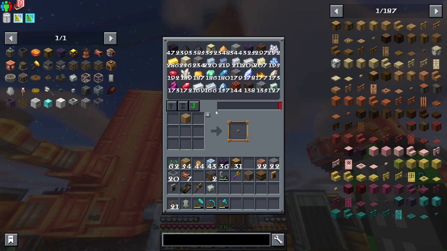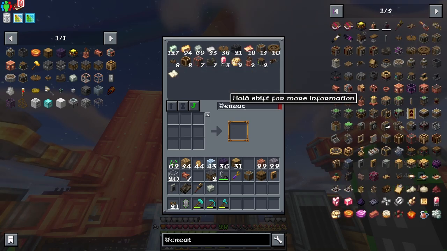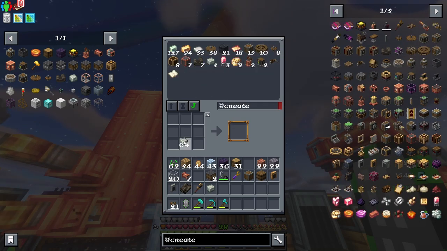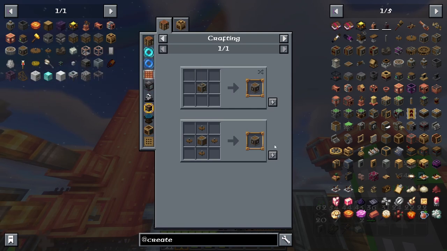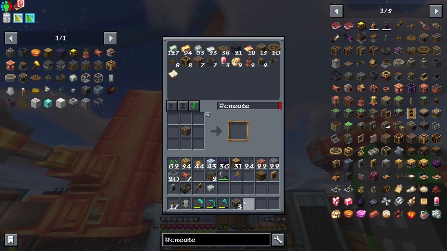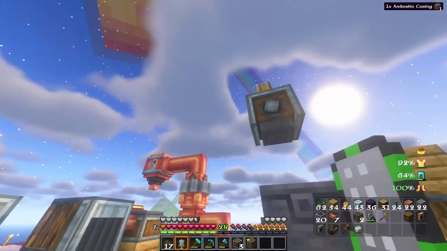Oh, screw it. Let's make a whole bunch. Back to create, just so I can keep an eye on what I got here. All right, so let's go to gearboxes. I can make three. Three are better than none. Really? Okay, I guess I didn't make that much more shafts.